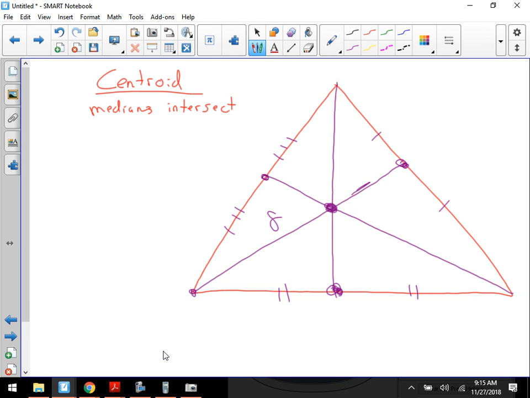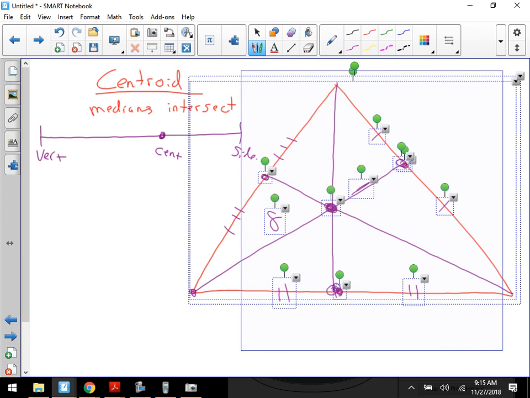So we had 4 different ways of writing this thing out. When we did that, vertex, centroid, side. Remember how I said, hey, let's take it out of the triangle and put it as just a line. And we wrote it out in terms of words. I'm going to shrink this picture here for a second.